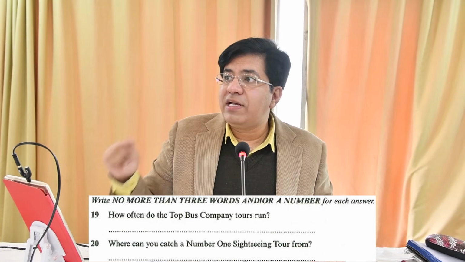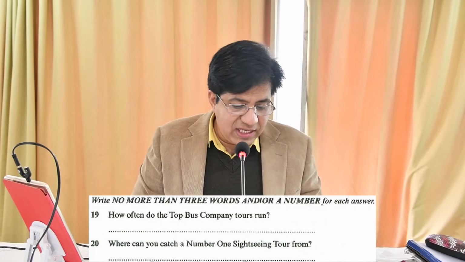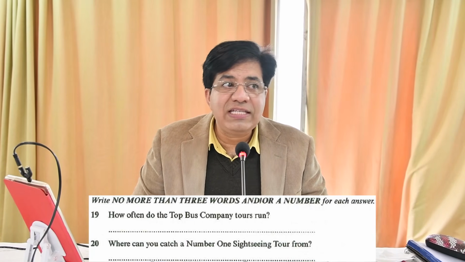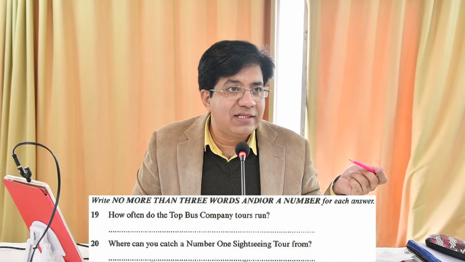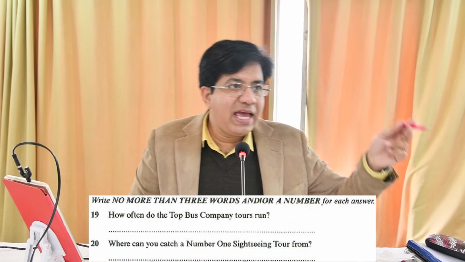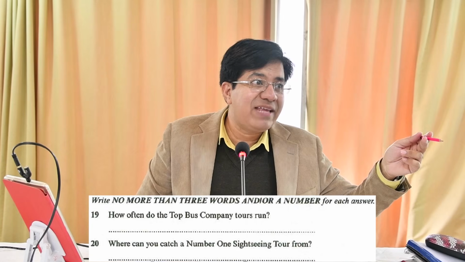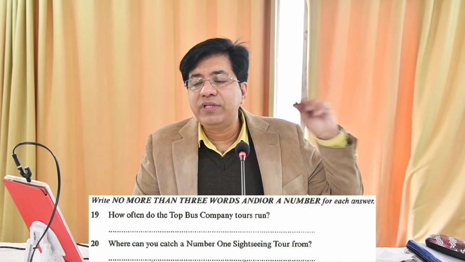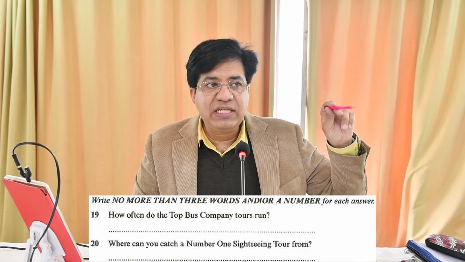Now, what is every 20 minutes? That is how often. So the answer is every 20 minutes. 8 a.m. cannot be the answer. How often? 8 a.m. Not at all. It should be what time. If it is what time, then you can write 8 a.m. They said how often. So the answer is every 20 minutes.